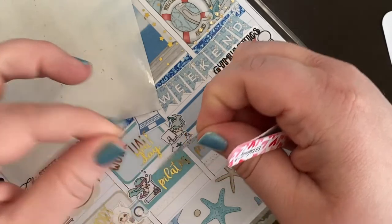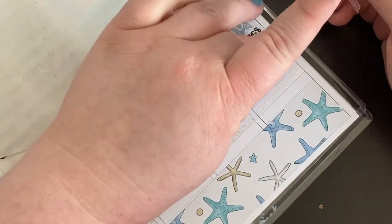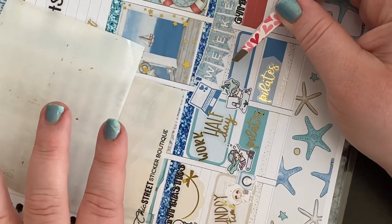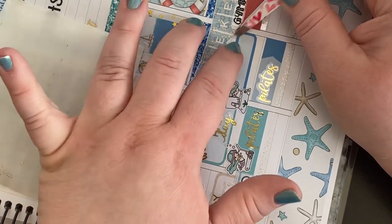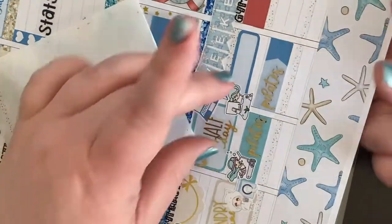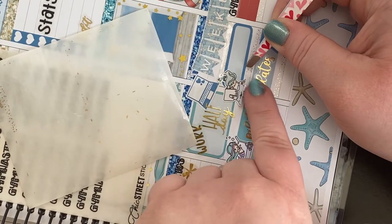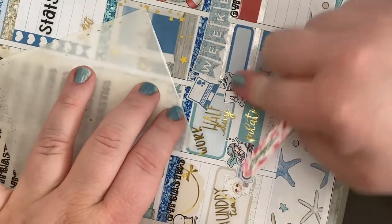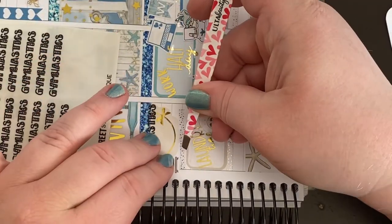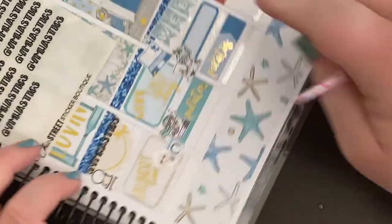And then let's put, I didn't do this on here. Yeah. Well, I just kind of covered the, I kind of want, do I care that it's layered over? I don't even know that I do. But here I'm going to care. So let me lift the bottom. These are fairly old, so it should come up pretty easily. But just a little extra sparkle in there. I'm not gonna worry about this one, and then maybe I'll put one in here. Especially because then that uses up the sheet. Yeah, that's better. Especially because I didn't put them underneath the scallop. Putting one right there definitely helps a little bit. Just a little foil on each day.